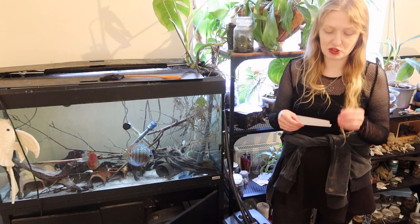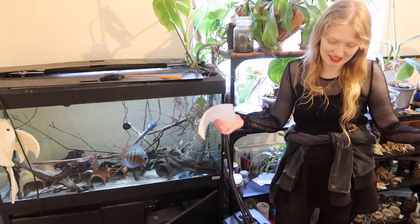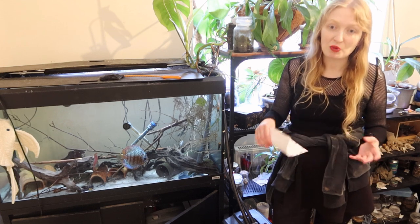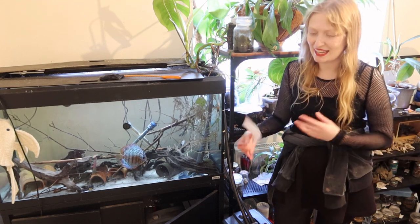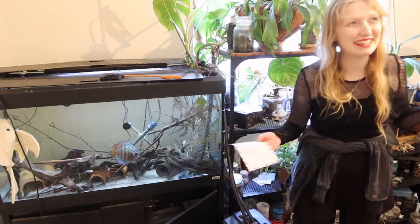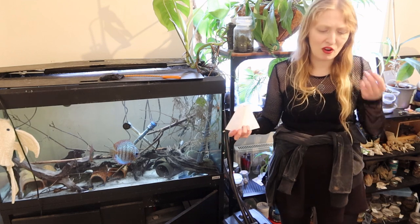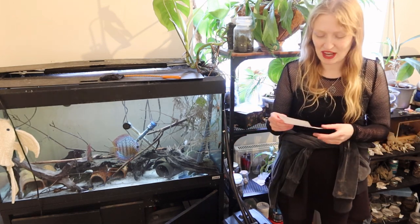So why wild caught? What is wild caught? Generally, as the name suggests, it's caught in the wild — in its natural water body where they're found, whether it be a lake, river, maybe a small puddle in some killifish cases, or wetlands of some kind. It's a whole diversity of different habitats.